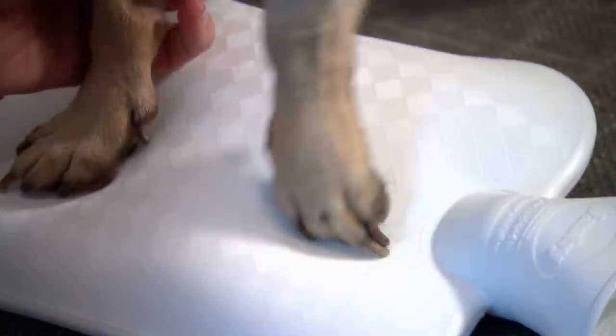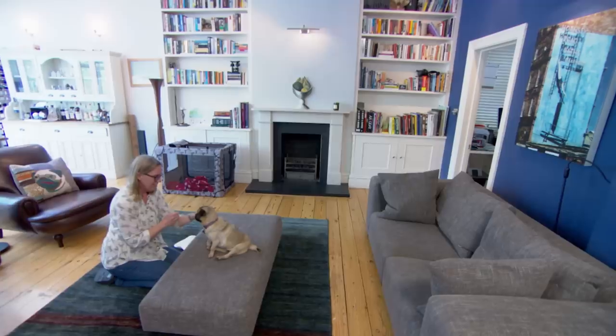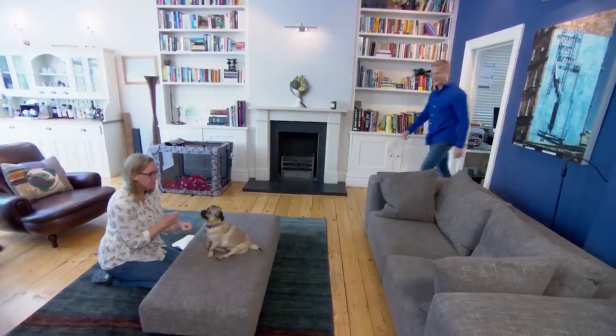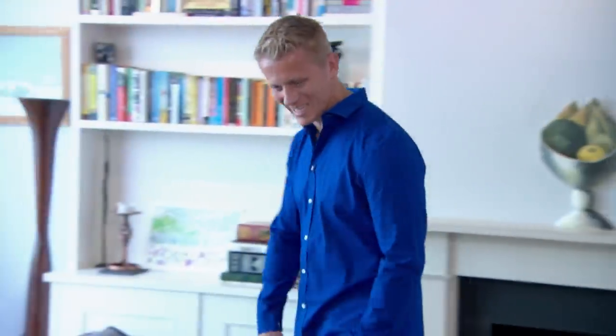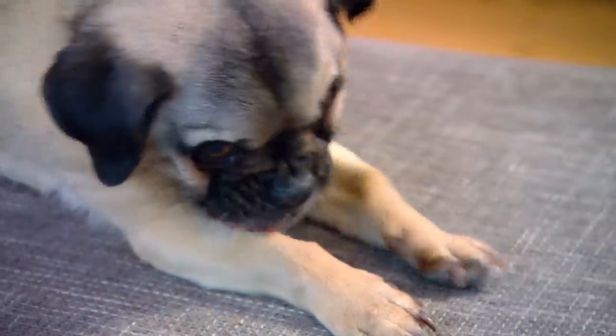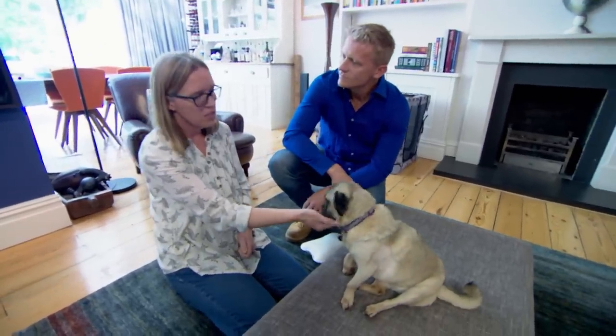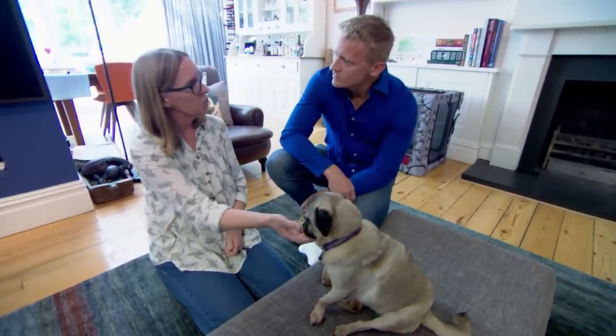She seems more comfortable now on the left leg, a bit more confident to use it. So, yeah, it's hard work for us all, but well worth it. Good girl. Hey, Kathy. I think this is looking very promising. Hello, gorgeous. How's she been going since the procedure with Michael? Yeah, she's been doing really well. It's a bit slow the first few weeks, but I think she's starting to improve this week. She's got a lot more energy and she seems to be doing really well, which is great.